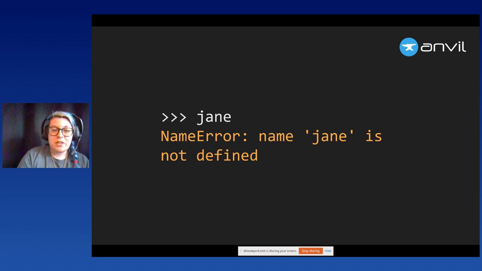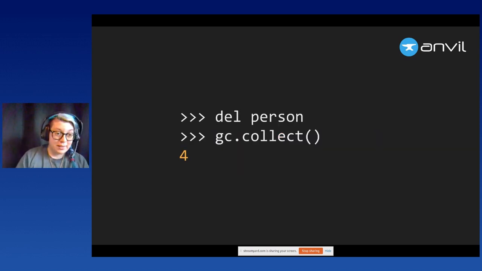So what we can do, of course, is just delete the person variable, delete that pointer to the object. And now if we run the garbage collection again, you can see it says that it's deleted those four objects. It did not run their finalizers again. An object can only ever have its finalizer run once, to prevent a situation like this from being unresolvable. Because if it ran that finalizer every single time, you'd never be able to delete the object, because it would always be creating a reference to itself within the finalizer. So finalizers can only ever be run once for this exact purpose.